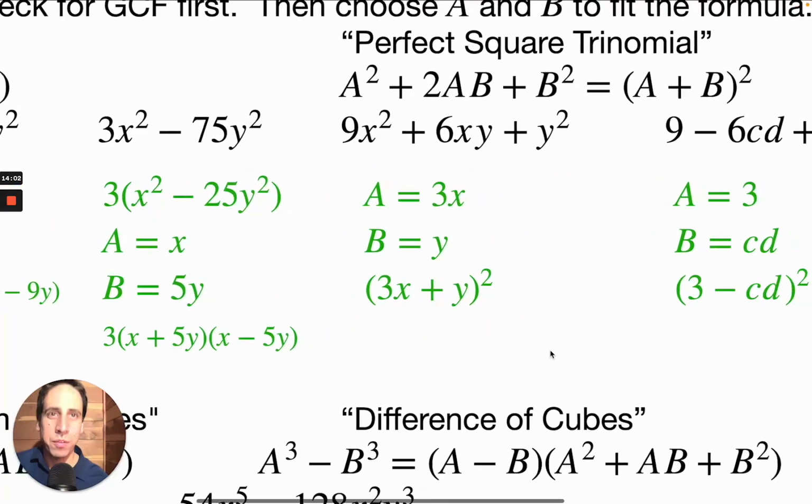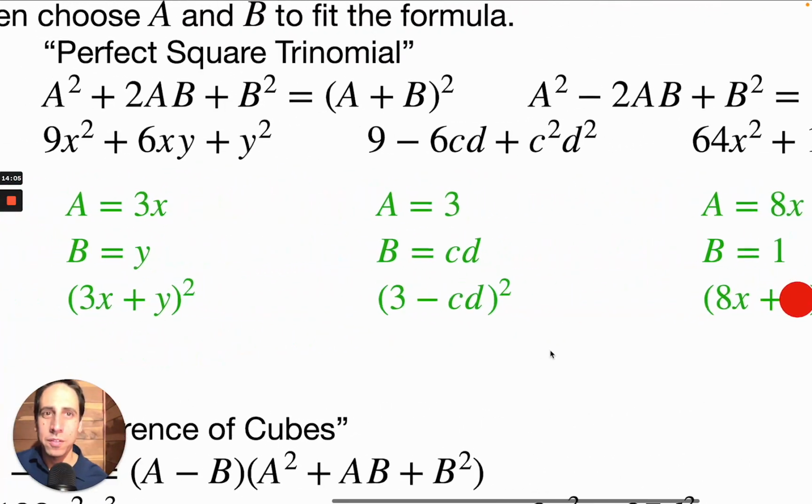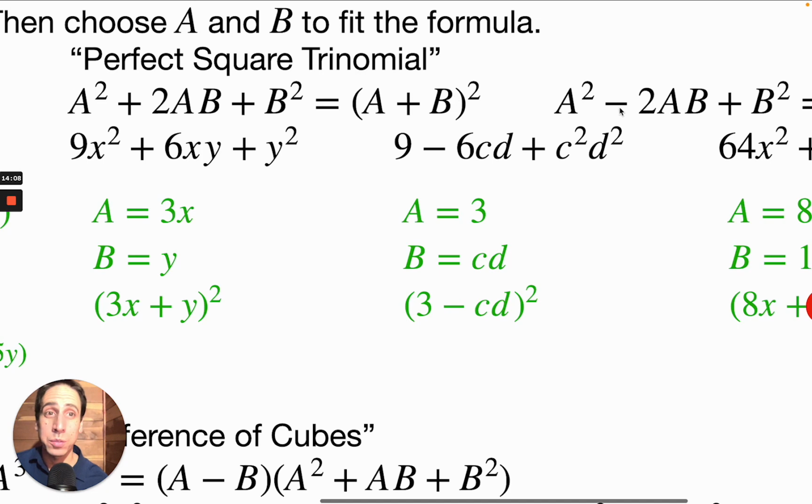That's how you factor a perfect square trinomial. Remember, there's an addition version of this and a subtraction version. And so I recognize when I see 9x squared plus 6xy plus y squared, the first term is a perfect square, the last term is a perfect square, and this middle term kind of smells like both of them and is doubled. So if we choose a to be 3x and b to be y, then this would be a squared, and this would be b squared, and this would be 2 times a times b. And so therefore we can see this is a plus b squared, or 3x plus y squared.